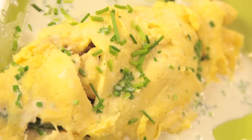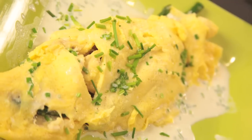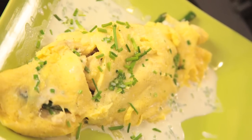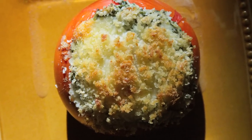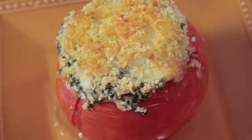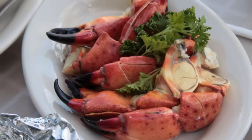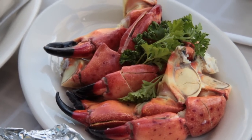Then, a simple brunch recipe, a crab meat and Gruyere cheese omelet with a chive drizzle. Simple yet delicious. And last, we'll take a fresh heirloom tomato and stuff it with lump crab meat, spinach, cheese, and then top it all off with panko breadcrumbs and bake it. But first, let's take a closer look at where this delicious crab meat comes from.